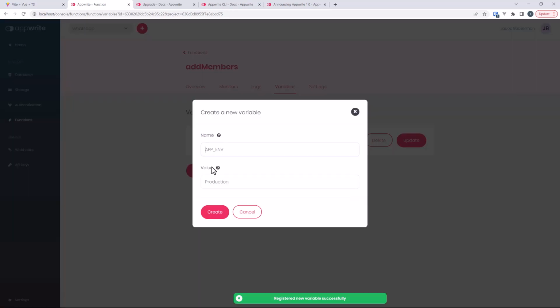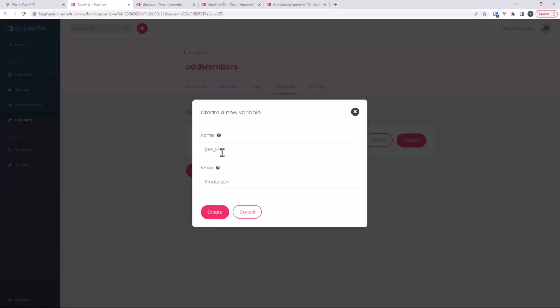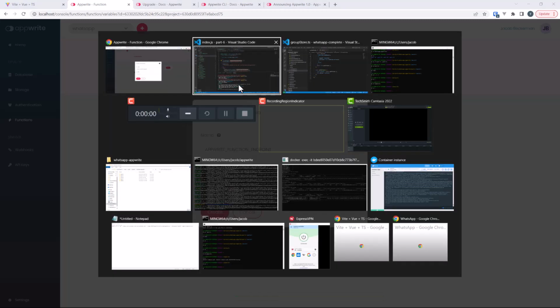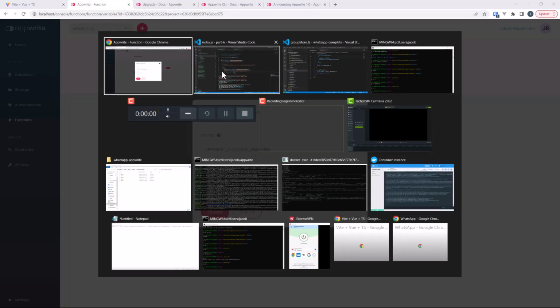And we're going to want another variable called APPWRITE_FUNCTION_ENDPOINT. This is a little bit tricky, but since this endpoint is from the function, we need to tell it how to reach our Appwrite instance. We can't use localhost since it's running in Docker, so we have to use the machine's local IP.